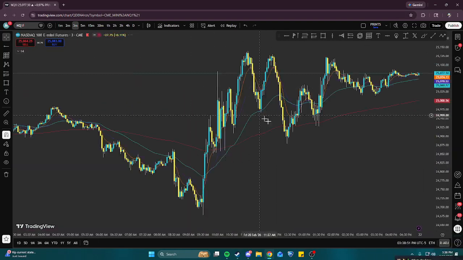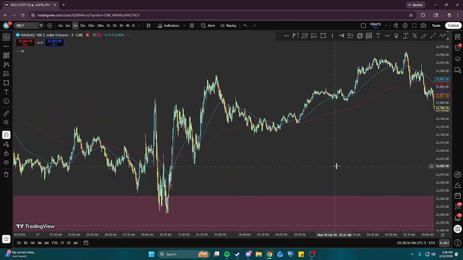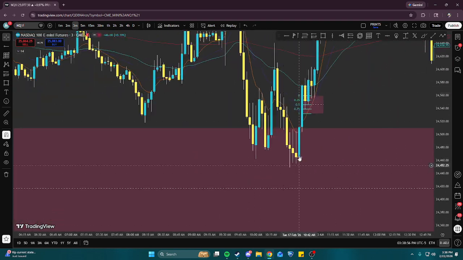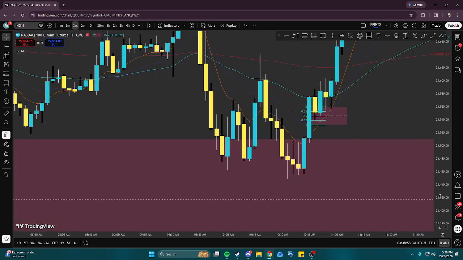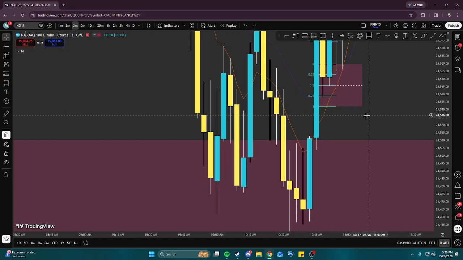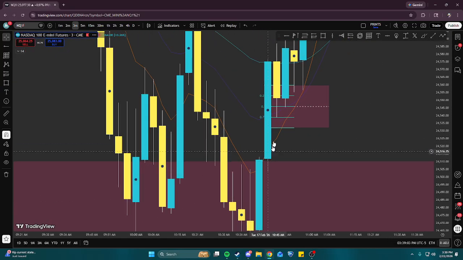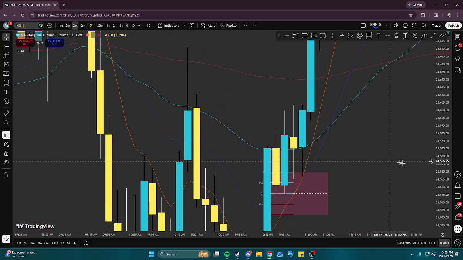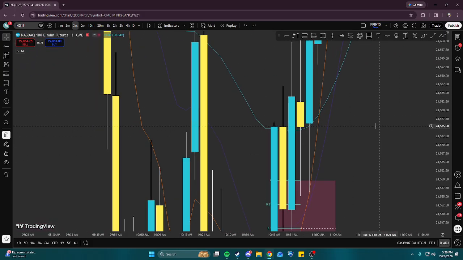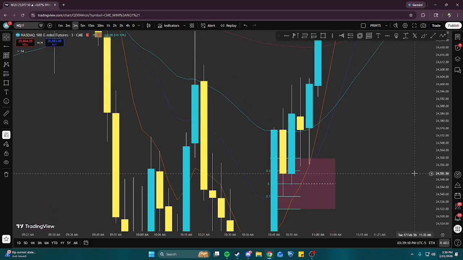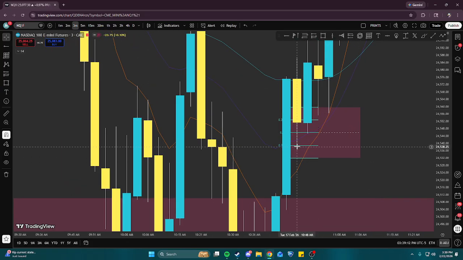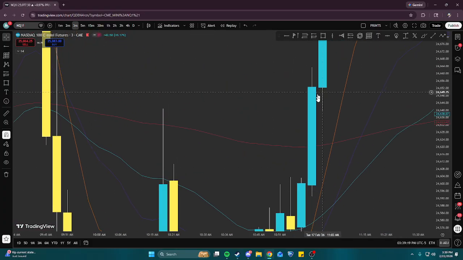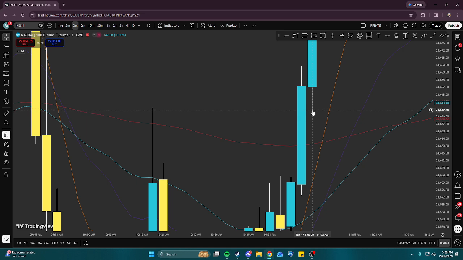Now, if we go to the 3 minute, the same thing happened. Let's see. All right. 3 minute tap of the 200 higher time frame. I want to see price close above the 9 with momentum. Closed above. We don't have momentum yet. Boom. Momentum. Perfect. Here, we do get a candle closure above the 50, but it's not optimal in my opinion. That's why I chose the 1 minute. But you could enter off of the 21, and then boom, we have crazy momentum closing above the EMA. You could enter here as well.